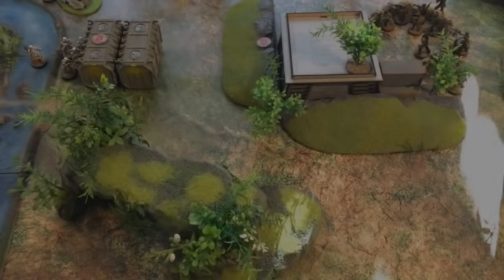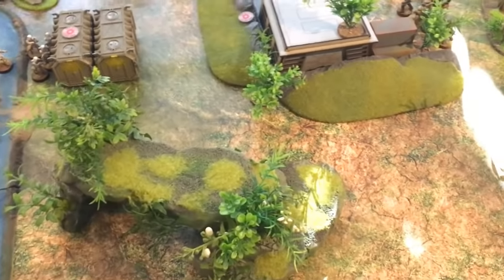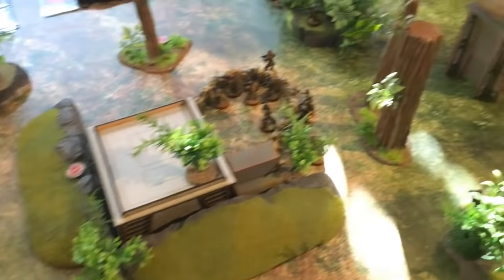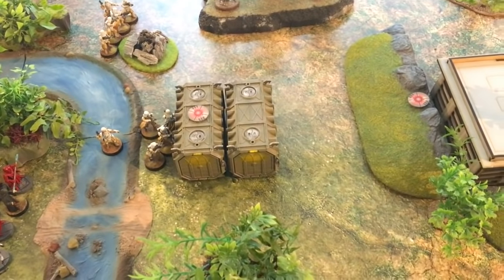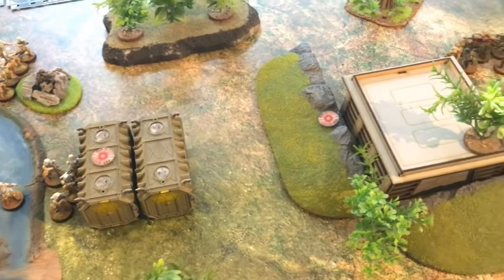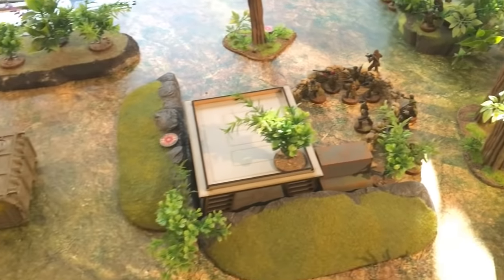Okay, we're back here on Endor, as you can see. So once again, all these hills are cover one. The bunker, the radar station, the connexes there are cover two. Sandbags are also cover two. So plenty of good stuff here.